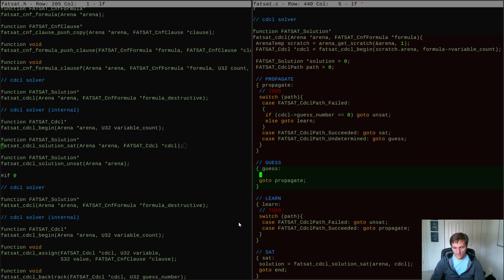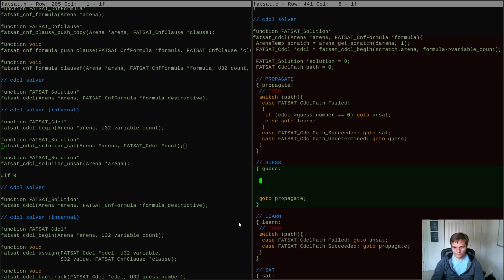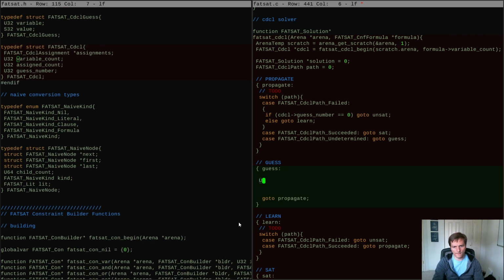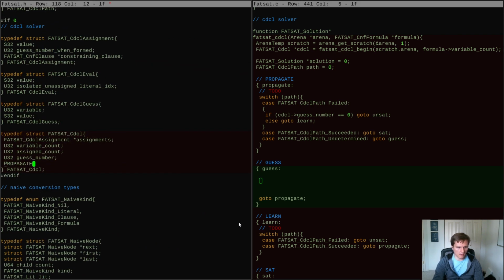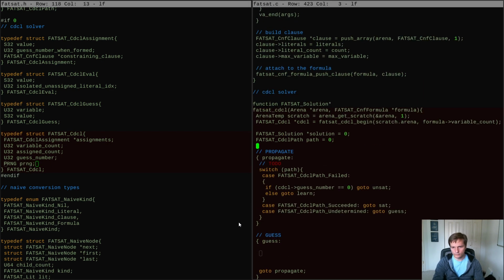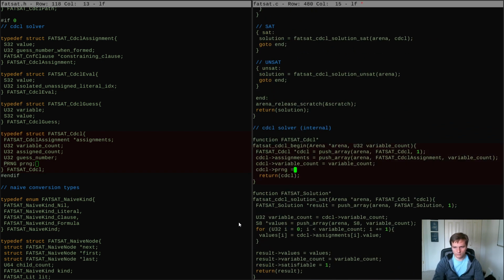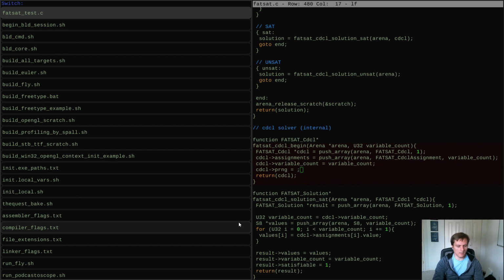So variable count. Yeah. Let's say the CDCL solver wants a PRNG on it. Let's see.